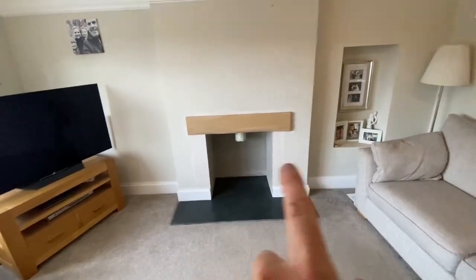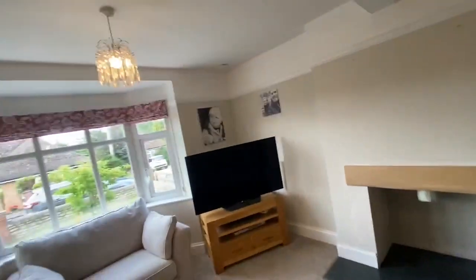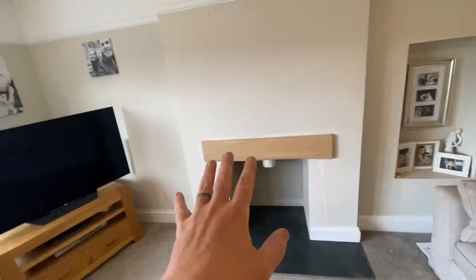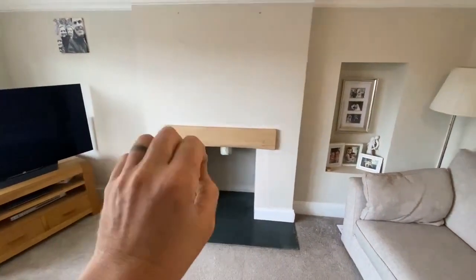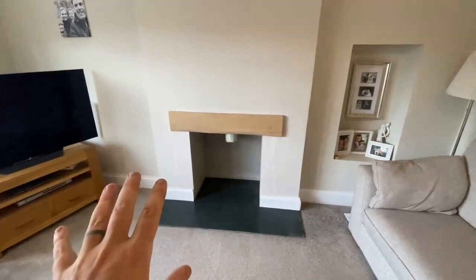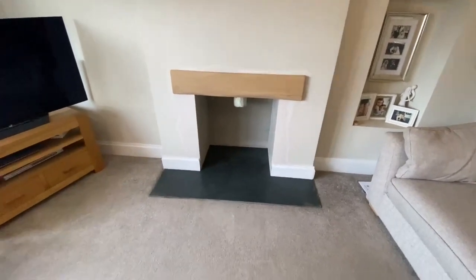Yeah, so basically, those that watch the channel know that I can plaster. So I was actually, up until the last minute, going to skim that. I was going to plaster it all. And you'll notice that I protected the lintel, the fake lintel. That lintel actually was an existing lintel he had, and he'd stripped it back to bare oak, the customer, and bare oak and plaster, bonding or skim, I think it's the alkali in it, that leaches all the tannins and it will go all black. Even water will probably make that go black, so you've got to be very careful. So that's why I've taped it all up. And then the filler kind of went on so well, and I've done such a neat coat of the bonding, it dried so well, I just thought, I'll get some filler over that.